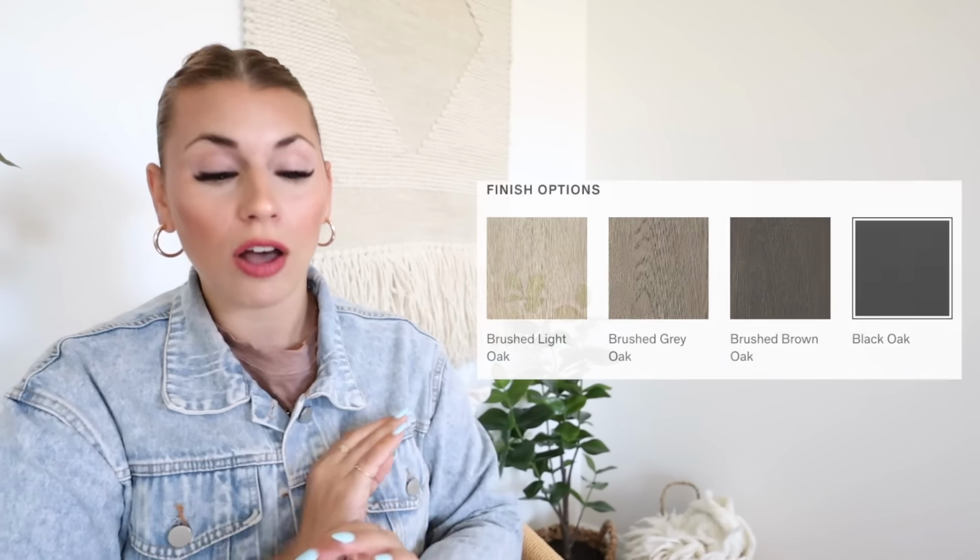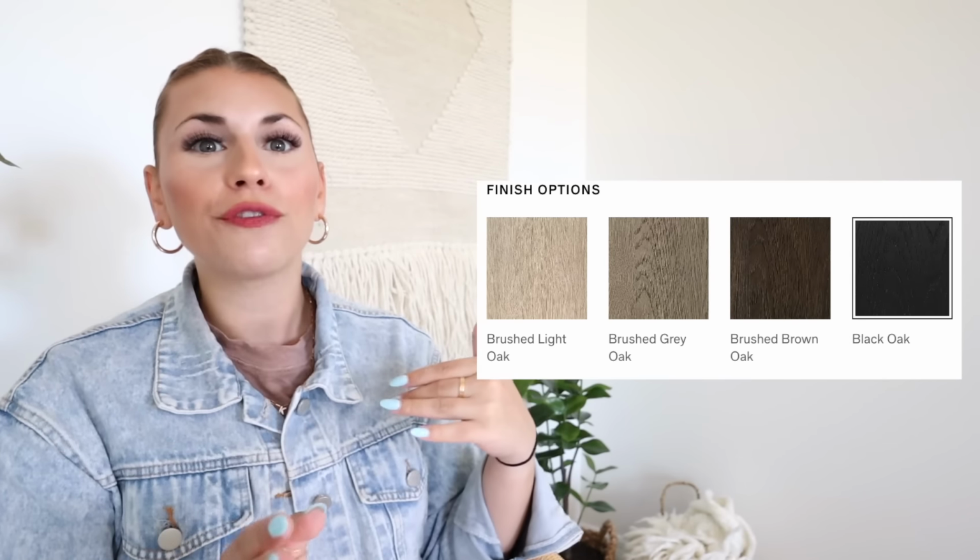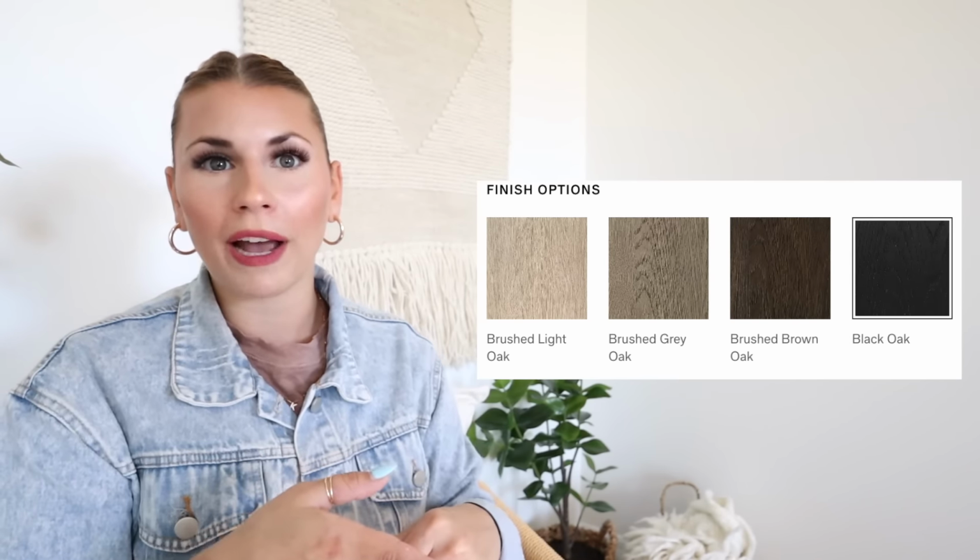I love this. It comes in 4 different colors that are all very, very beautiful, and I do feel like if you decided you didn't want to use it on the back of your sofa, you could use it in a lot of different areas of your home over time. The height is really great on this. It's a little bit shorter because you don't want anything on the back of your sofa, in my opinion, to go taller than your sofa. So this is just specifically designed for that.